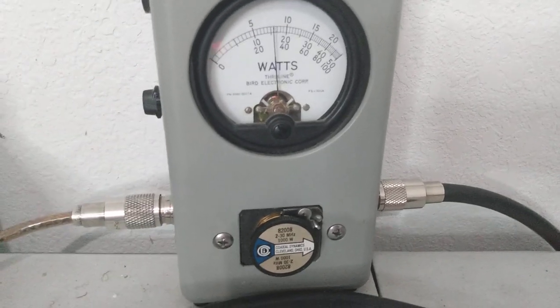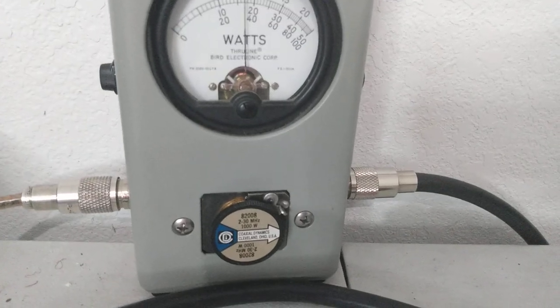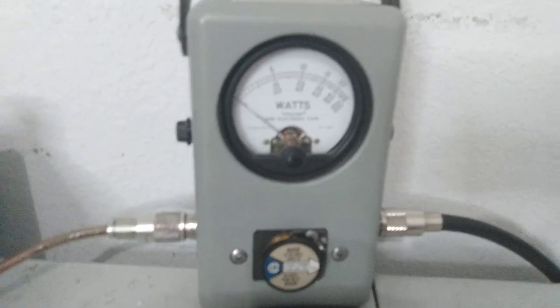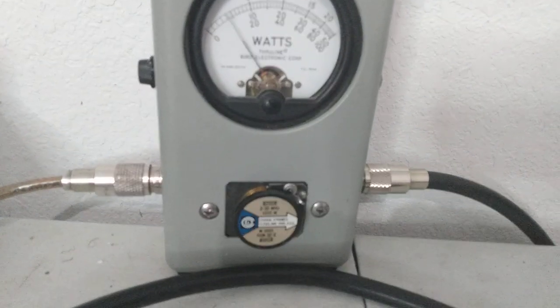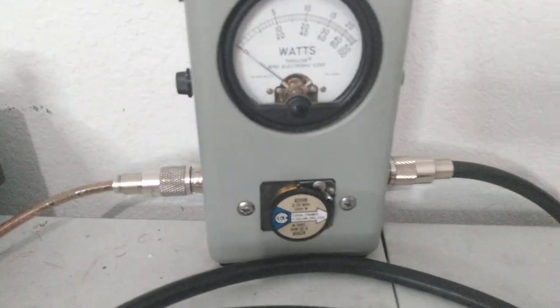Audio. Just over 400. That's on high. Here goes low. Audio. About 380 on low. And then average power right here. Audio. About 150, 160 on low.